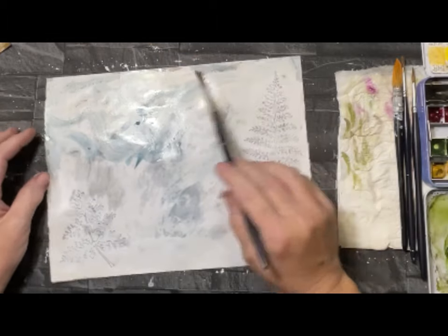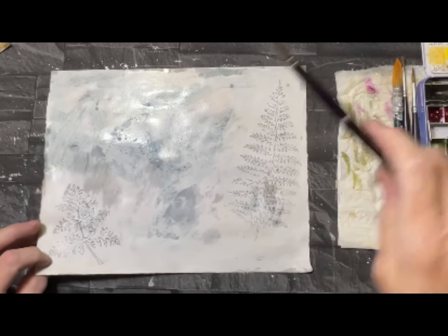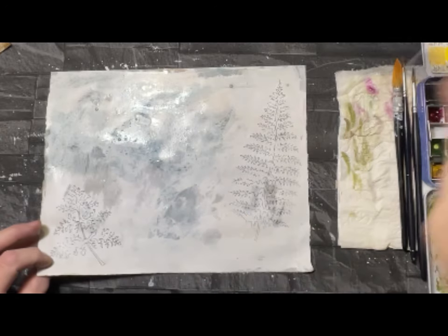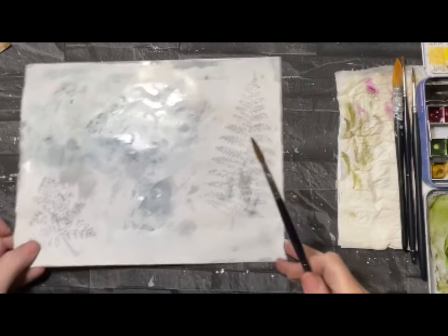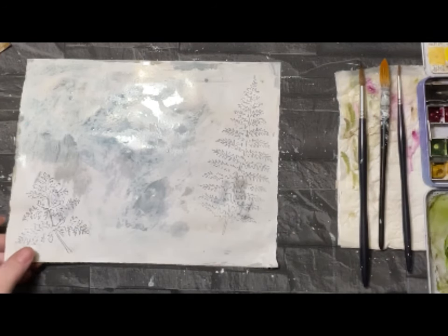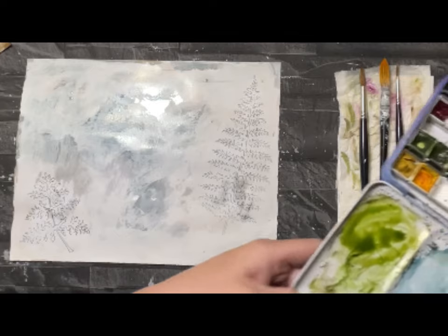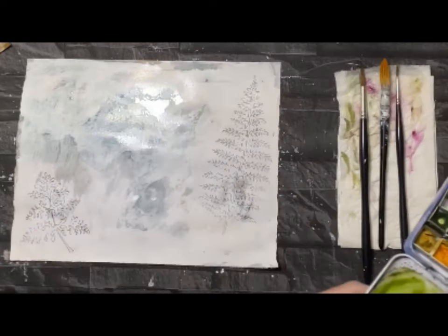This will marble a little bit later when it dries. As it's gesso, it will float a bit. Splatter on some clear water, like that. Then I'm going with my smaller brush, and I'm going to go with some sap green, blended with some Van Dyke brown. Then I'm getting an olive green tone that I like for the ferns. Like that. Nice color.